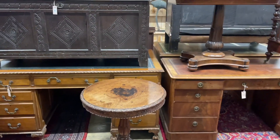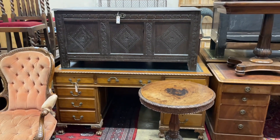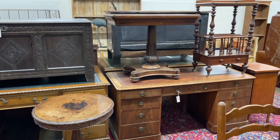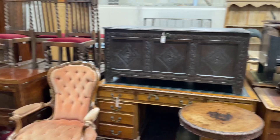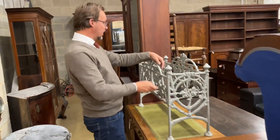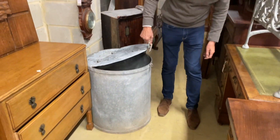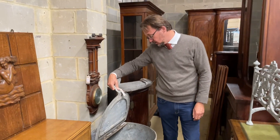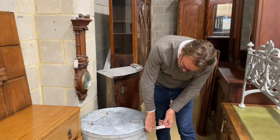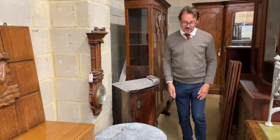There are two quite smart desks beyond it - differing styles, sort of 1920s-30s oak by the looks of things, and then alongside it a more traditional style mahogany example. There's a cast iron flower trough planter, lot 88. And we've got this lovely big bin here - whatever you want to put in there; my wife's chickens could go in there. Lot 113. They won't be getting out in a hurry - you can padlock it.